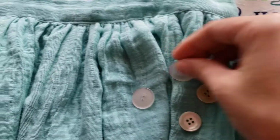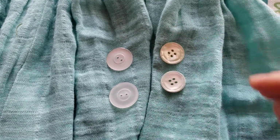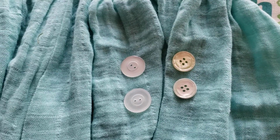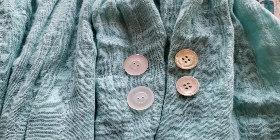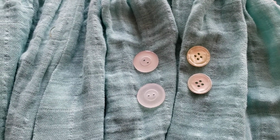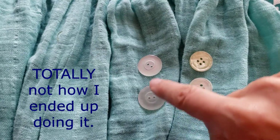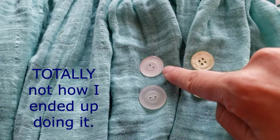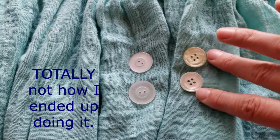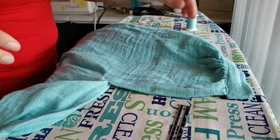Okay, so I wasn't able to find 4 buttons that matched, but I was able to find 2 buttons that kind of matched and 2 buttons that do match, and they are the same colorway. I didn't want to have to go out and buy buttons, so I'm going to use these 2 for the waistband and the band of the bra top, and then I'll use these 2 to close the skirt placket. I marked the buttonholes, 2 for the closure and 1 for the waistband.